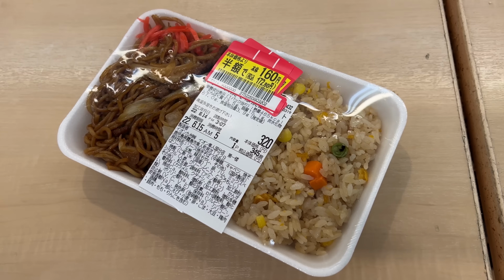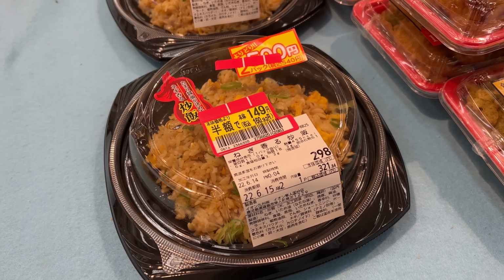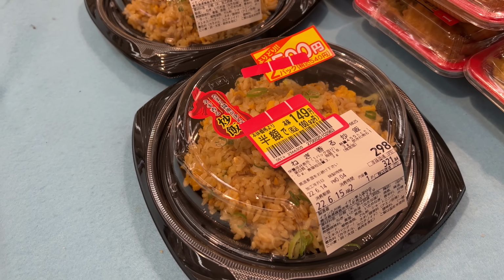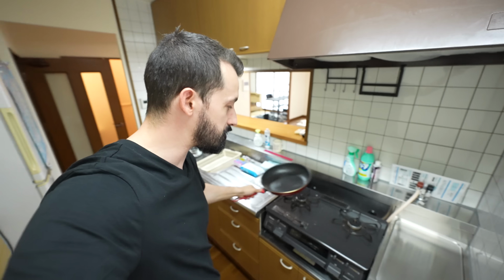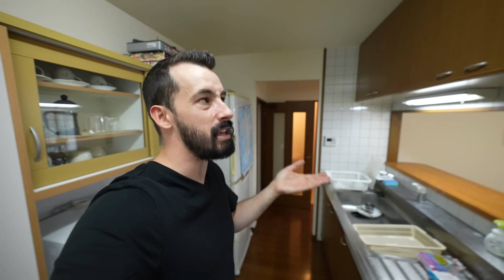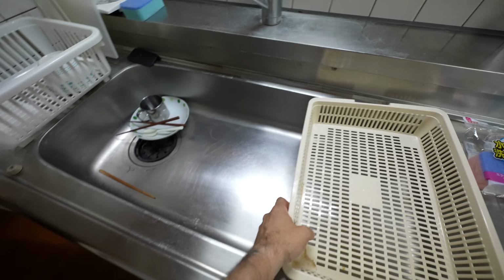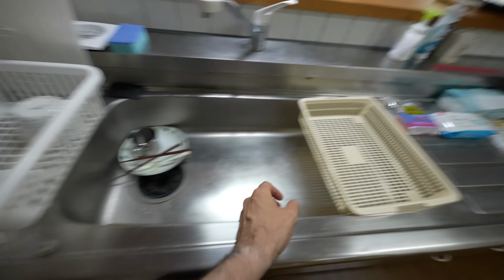And at night, they are discounted 40 to 70% off. So I'll walk out of there with a bento for maybe 150, 200 yen, pop it in the microwave, or do what I did yesterday and grab some additional meat on discount, because everything goes on discount after like 7 p.m. Gets really cheap. And there we go. I'm spending maybe 400 to 600 yen on an entire day's food. All that aside, super quick tour of the kitchen itself.